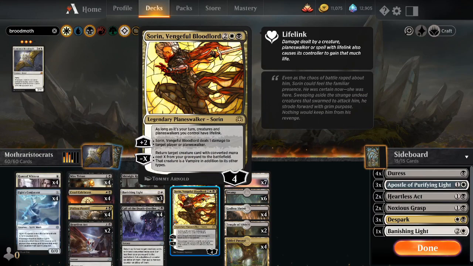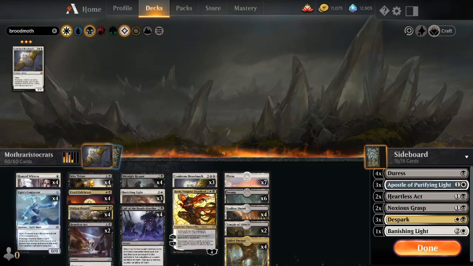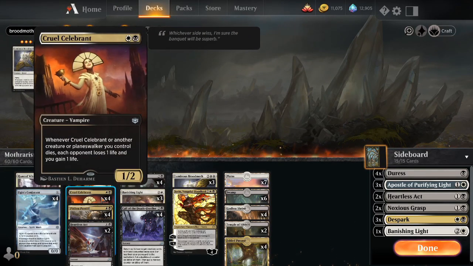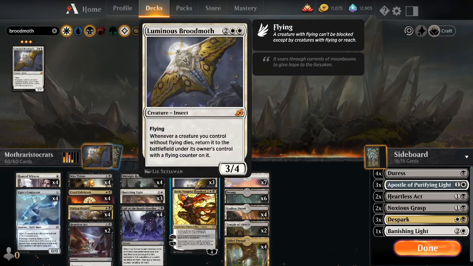We can get it back for 0, or minus 0 with Sorin to draw some cards, etc., etc. So that's basically the idea of the deck. Just sort of an aristocrat sacrifice deck: draw a bunch of cards, gain a bunch of life, drain our opponents out with Cruel Celebrants, make a bunch of flyers with Luminous Broodmoth and beat our opponent down.